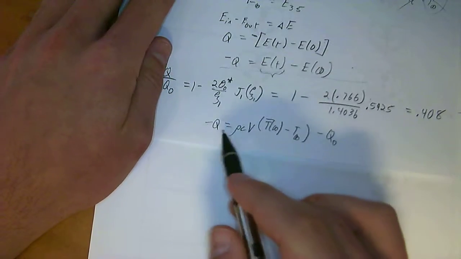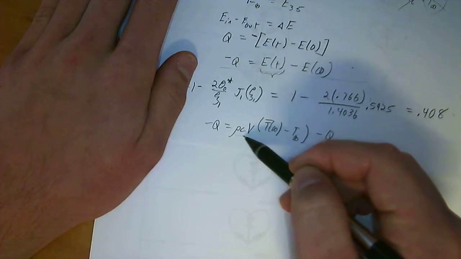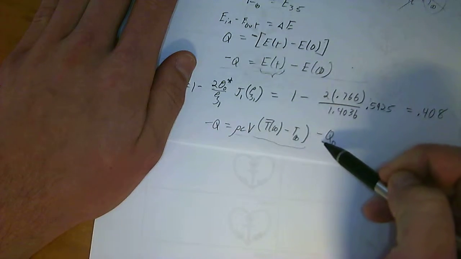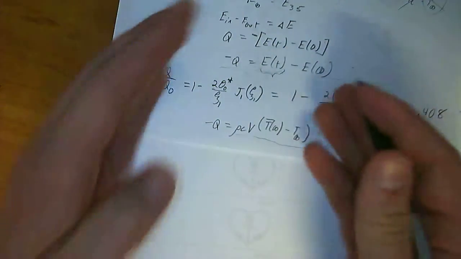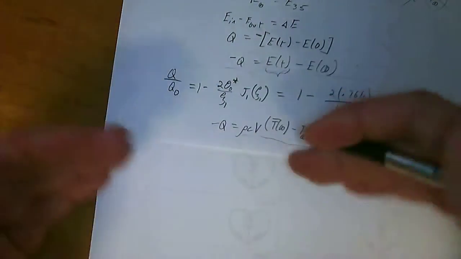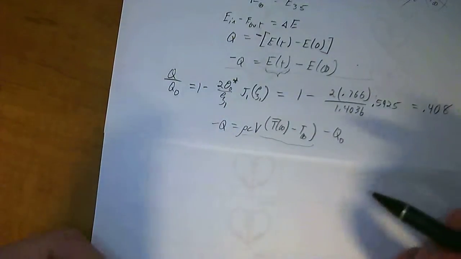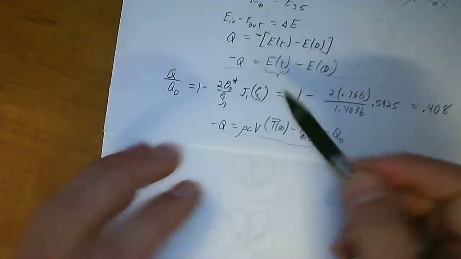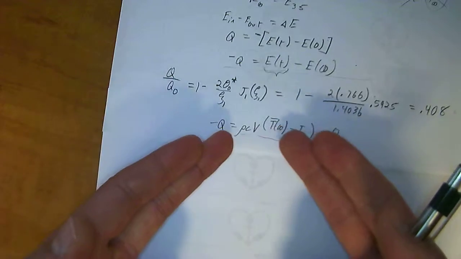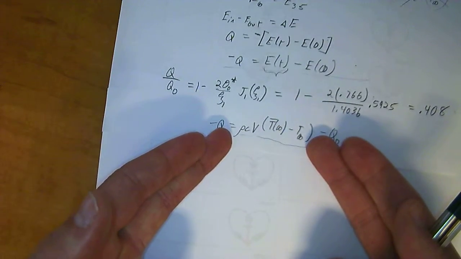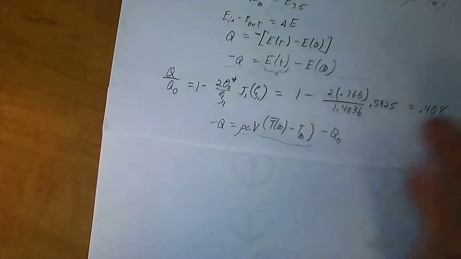This kind of jumped out of thin air, but it really didn't, because if you take energy stored, it's the change, how much energy it can hold right here, and how much it will have originally or after a certain amount of time. So this is the energy of the sphere as a certain amount of time goes by with relation to the exterior environment, and this is how much energy it originally had. The total energy that's stored in the cylinder is equal to the energy that it gains from the environment minus the energy that it had originally.